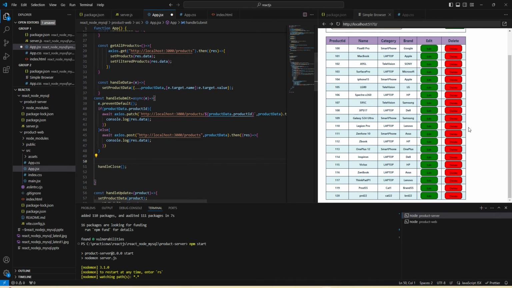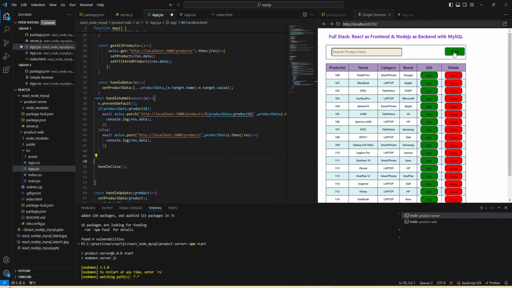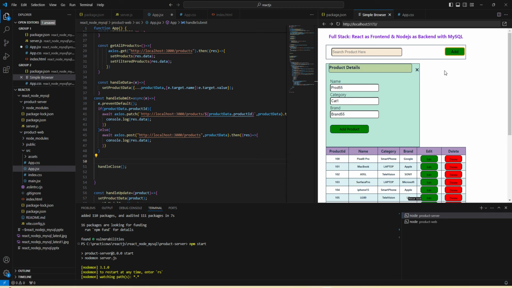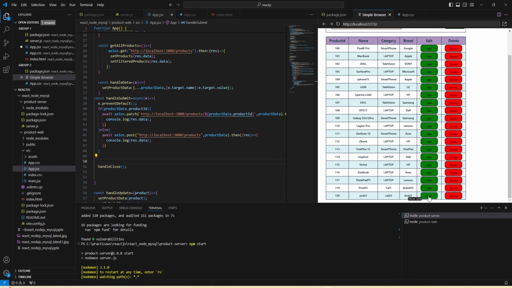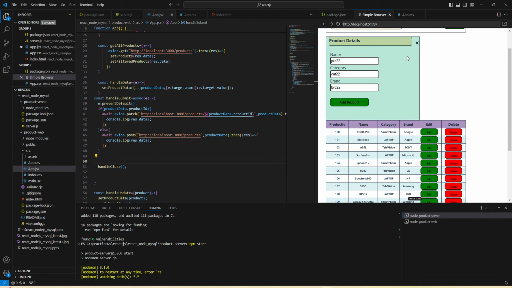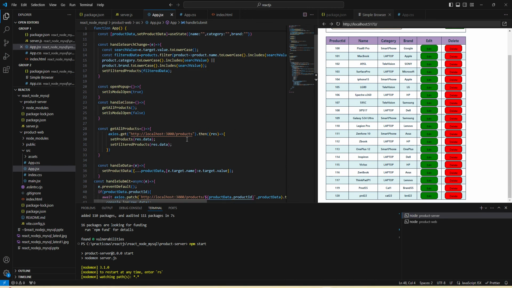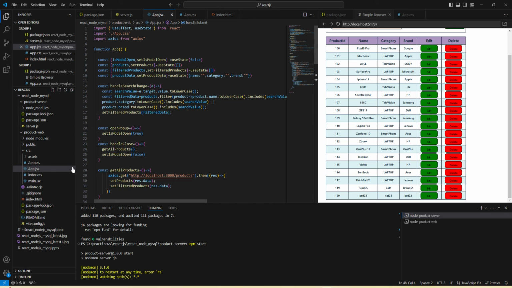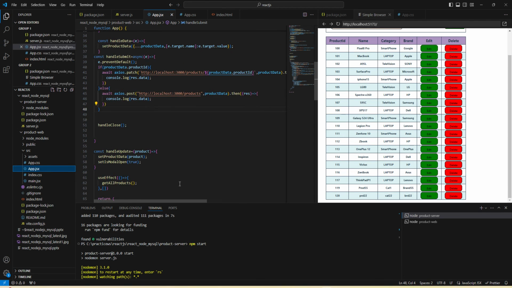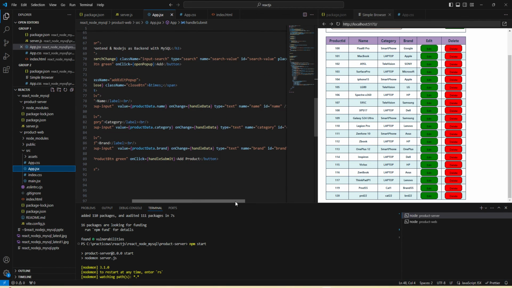Now, whenever we open something for add, it is showing add product, and whenever we click on edit, it is again showing add product, so it should be edit product. So we will add that part as well, so we can comment here add product.